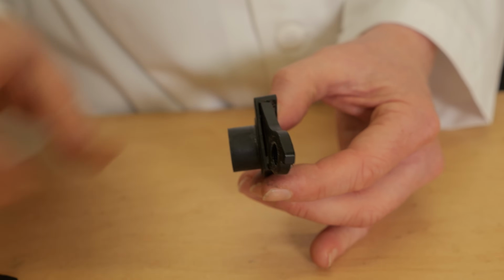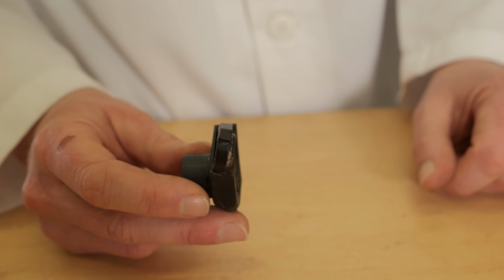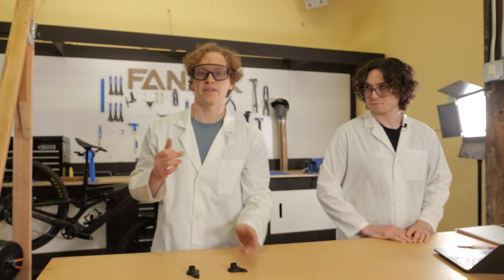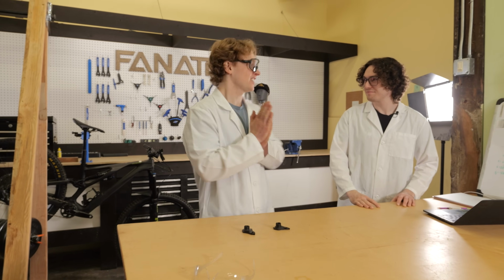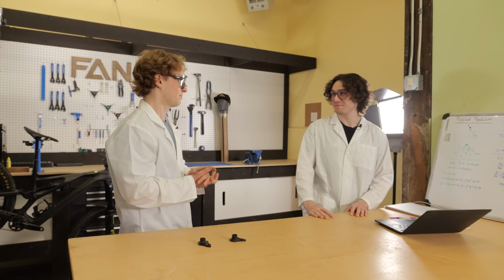This was the hanger we broke just now. Along with bending that, it also bent the derailleur itself, impeding proper shifting. Unfortunately, none of the parts on the current set of axis derailleurs are replaceable. So, sorry, Kyle, owner of Fanatik, we're going to owe you a new derailleur. But that means we've done it, so should we try bashing some transmission, see how it holds up? That's a great idea.